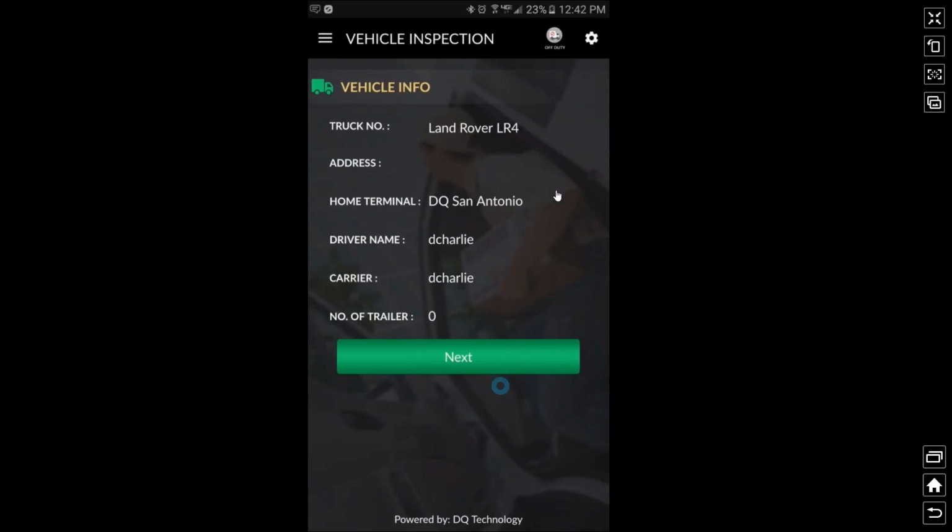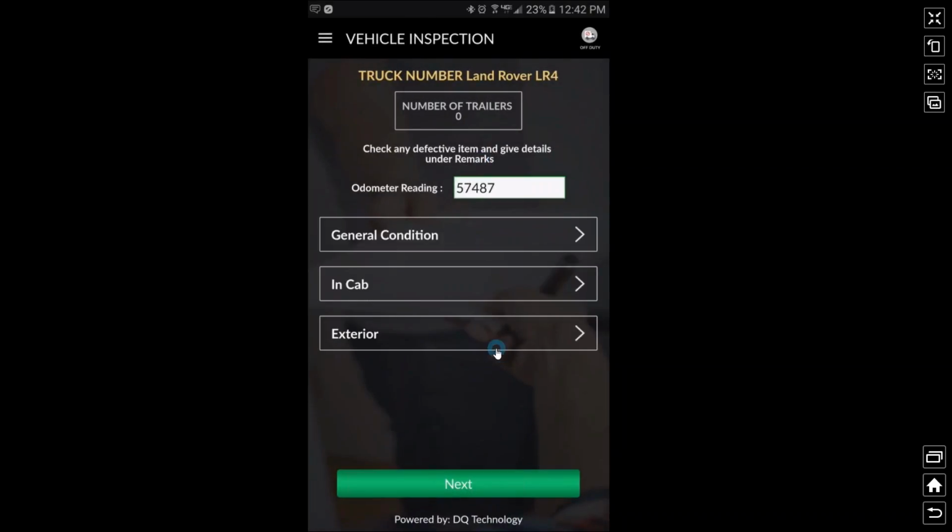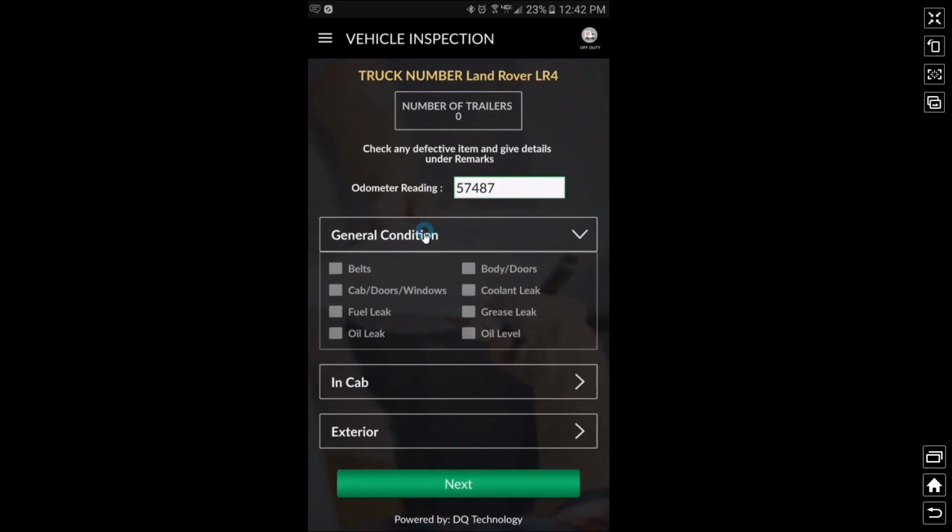The inspection itself is pretty straightforward. There's the vehicle, the address that the vehicle would be assigned. Typically, I'd have that filled in. Who the driver, carrier, all that data is information that will be part of the database for your particular company, and it's going to fill in automatically. The next is just a real quick, simple tool. The current odometer reading is going to be pulled from the odometer data. So if we're getting odometer data from your vehicles through the JBus connection, we're going to automatically fill that. In my case, there's my odometer reading.